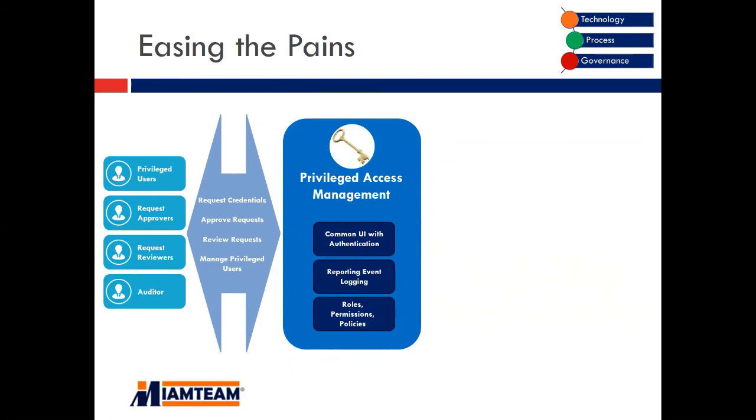Now, you should also be able to set up the roles of the users for this tool, like setting up the requester, who would be the approvers, which group of systems the requesters are able to access, and who the reviewers are. And you should also be able to specify permissions and policies so that requesters are only able to use the privileged accounts that they are authorized to, and at the same time access the systems which they are permitted to access.